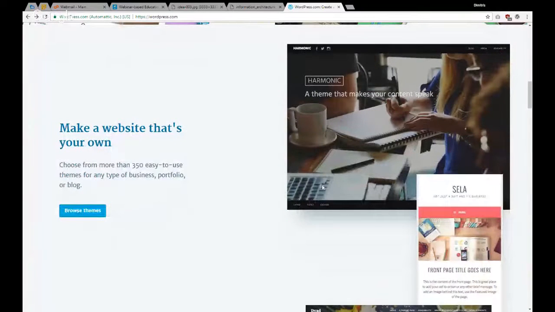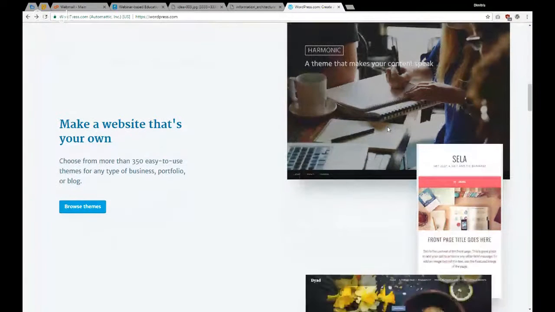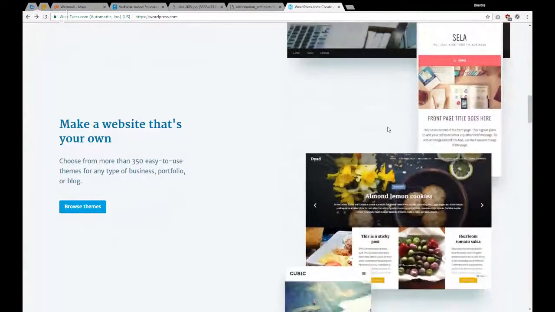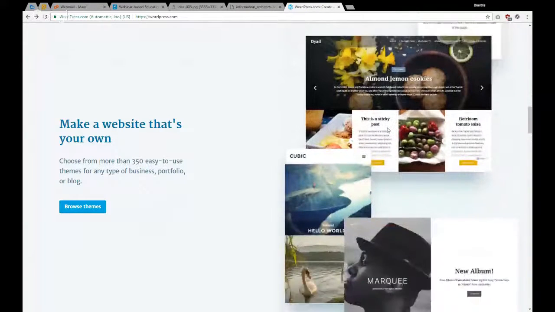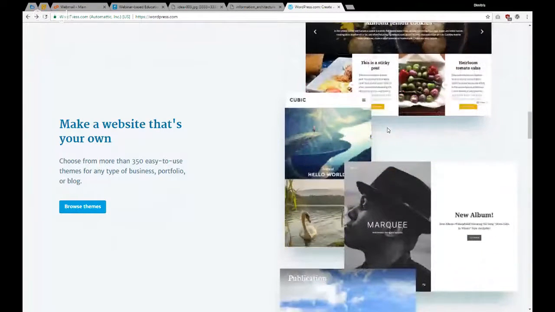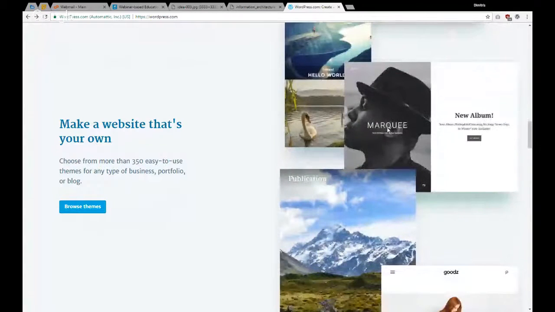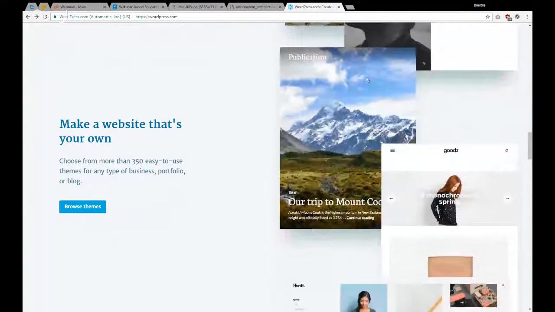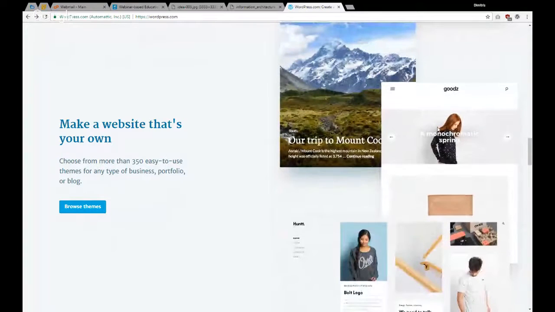Here on the right hand, you can see some websites that have been built using WordPress.com. For example, we can see some artist websites, some photographer websites, some portfolio websites.